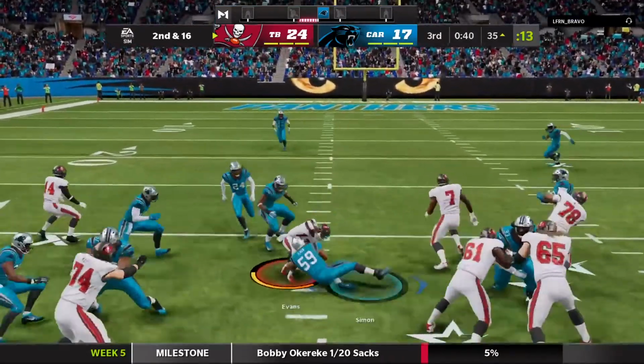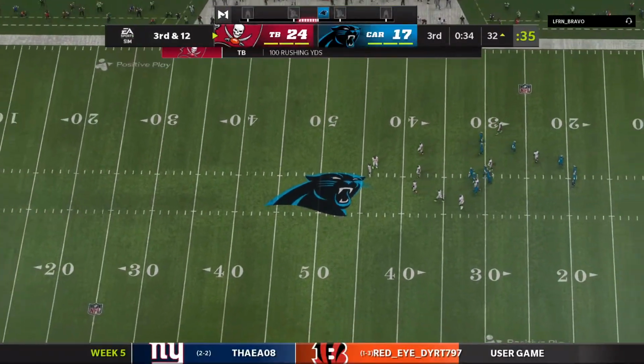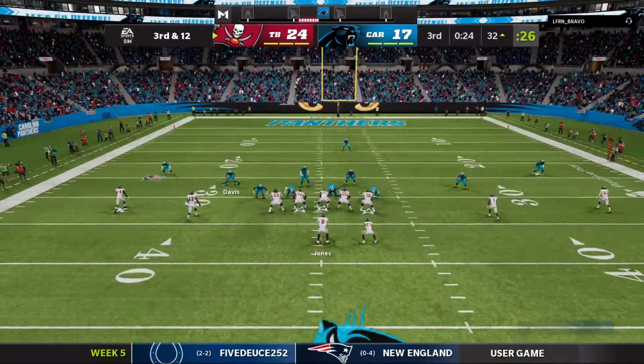They'll run out of the gun with Evans. And down right around the 32-yard line, 4 yards on the pickup. Well, if you're a football guy, that's a pretty run because everyone is in sync right there. Obviously, got to carry the ball, but how about the people up front?